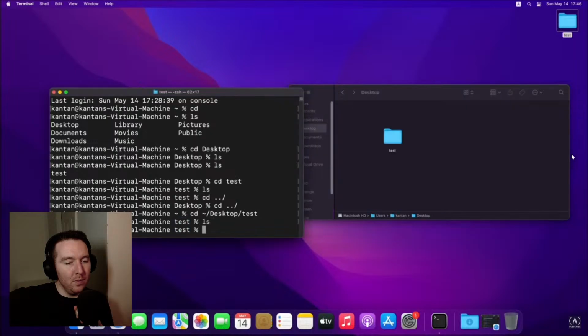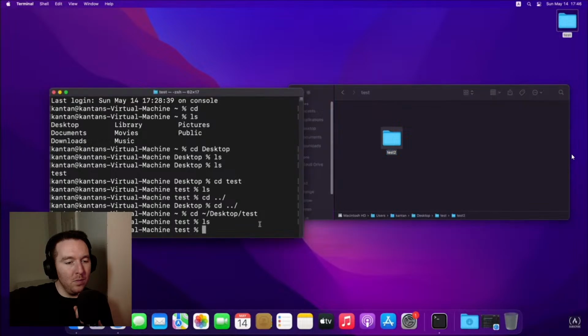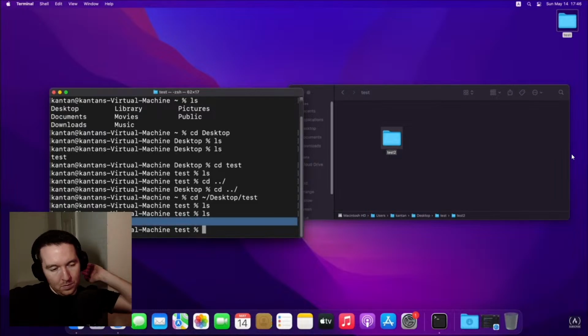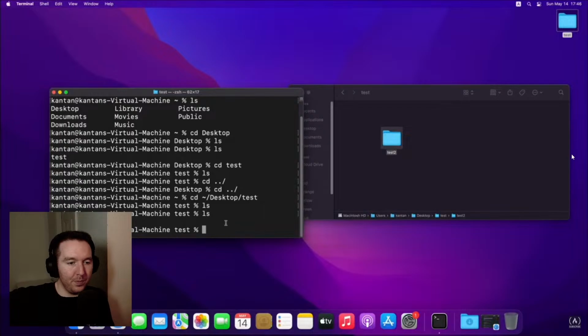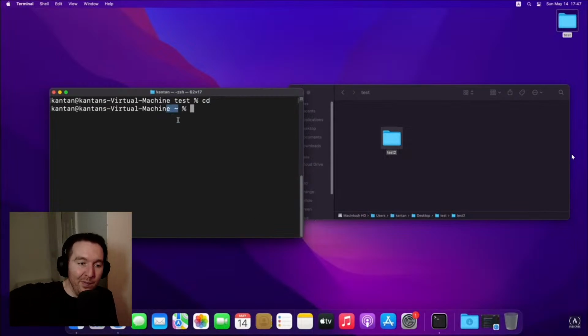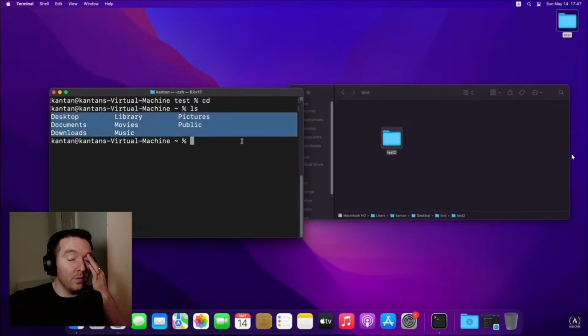And if we ls here, we have nothing. But if we add a new test folder inside of here, and let's just rename it to avoid confusion, we'll say test2. If we ls here now, we're now in test, we can see the test2 folder. So these are the basics of navigating the terminal. So if we type in cd with nothing after it, it's going to take us all the way back to our home folder, the tilde here. And as you can see, when we list the contents, it's the contents of our home folder.